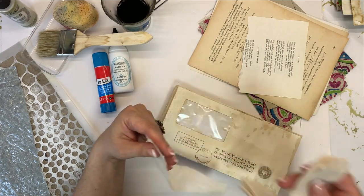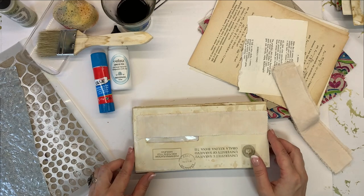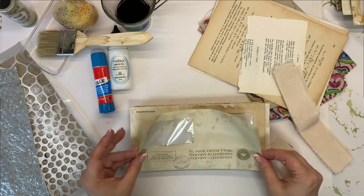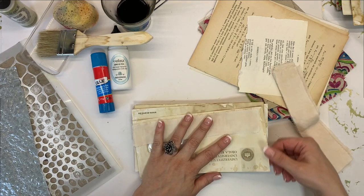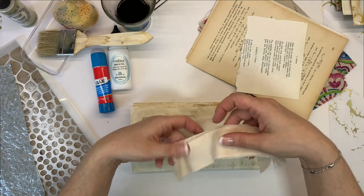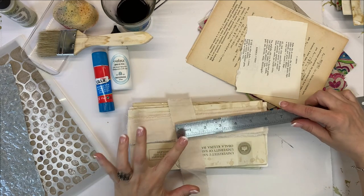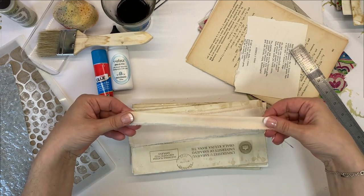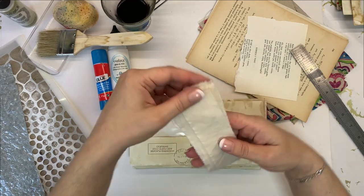Okay, then you need some fabric strips. It can be like old linen, and you decide on the length by placing it next to your envelope. So if you're going to trim your envelopes, then you know you need shorter pages. I'm thinking of tearing the edges top and bottom, so that's why my pieces are a little bit shorter, but I try to have them approximately the same size. And the width, this is 1.5 inches, so you'll need to be able to fold like this. This is going to be the connection or the hinging between the envelopes. All right, so you need 11 of those.